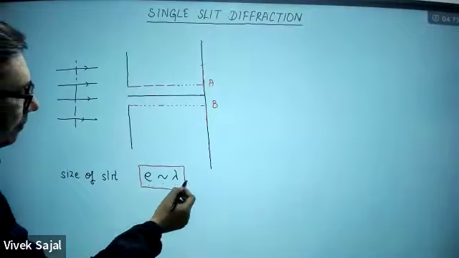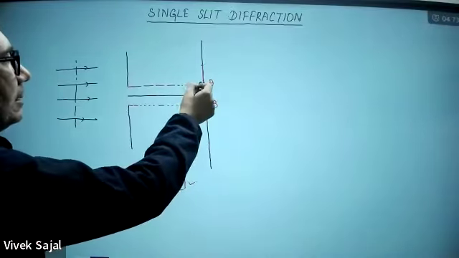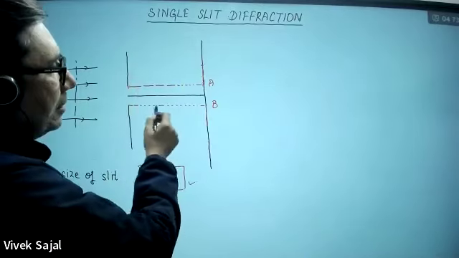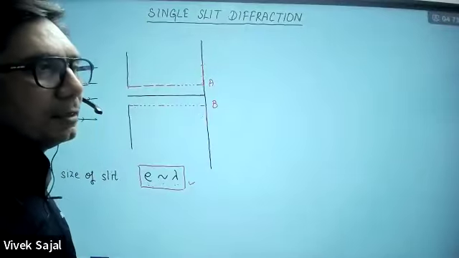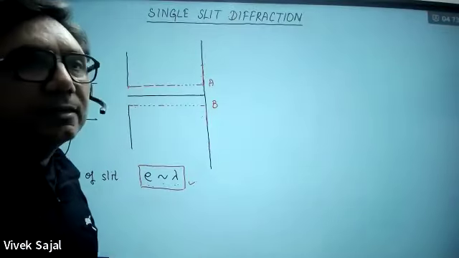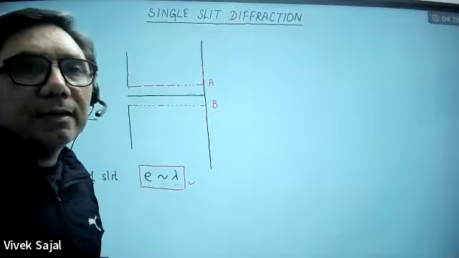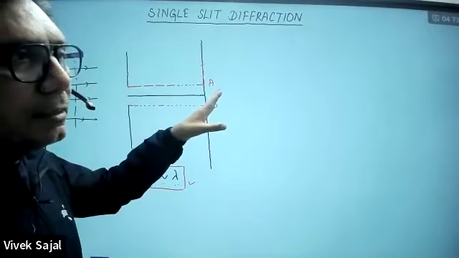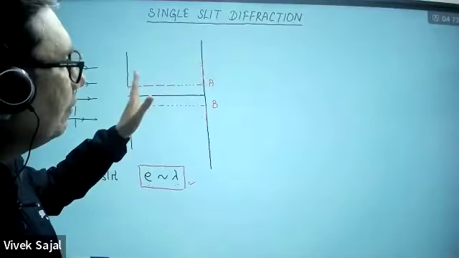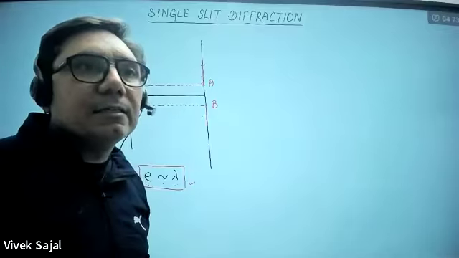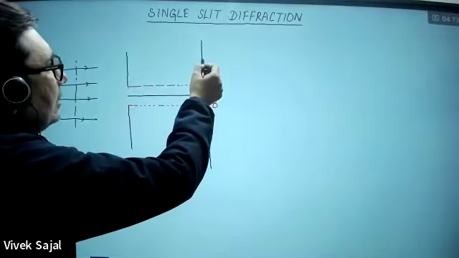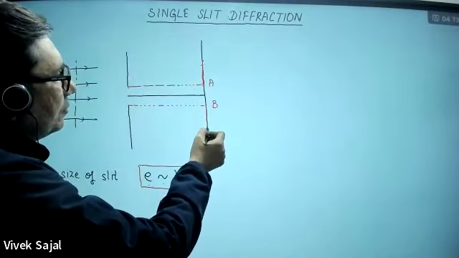But what you are going to find out, if this condition is satisfied, is that light is bending at this position and it is entering into this region. So when light is passing through a slit or an obstacle whose size is of the order of the wavelength of light, it will enter into the region which was considered dark, if we assume that light is following rectilinear motion. Then this region should be dark.